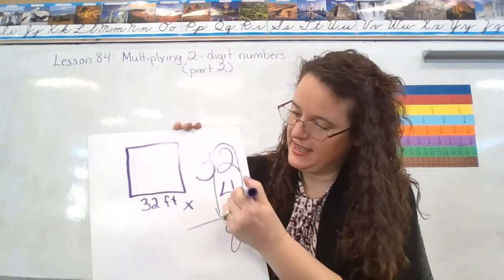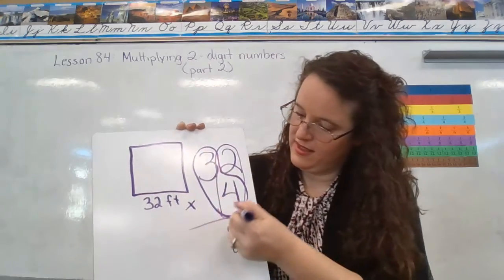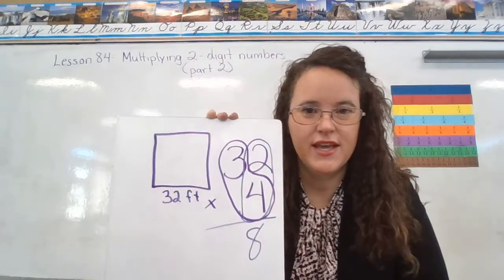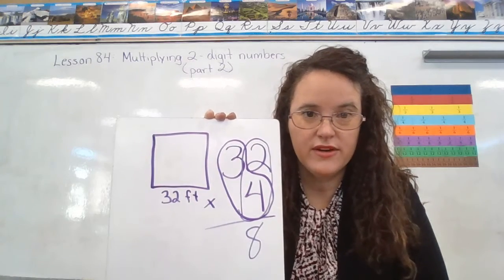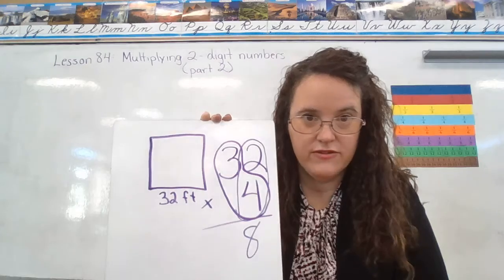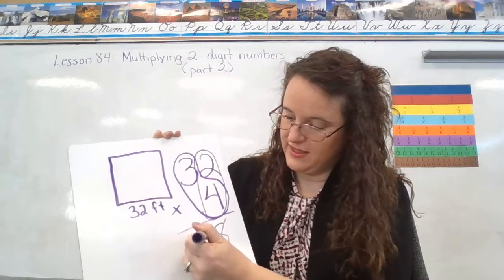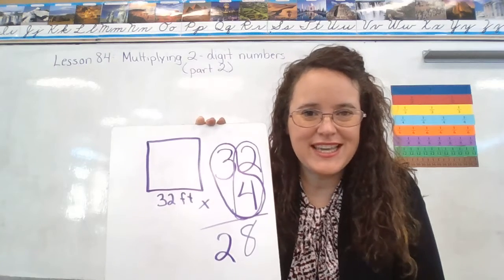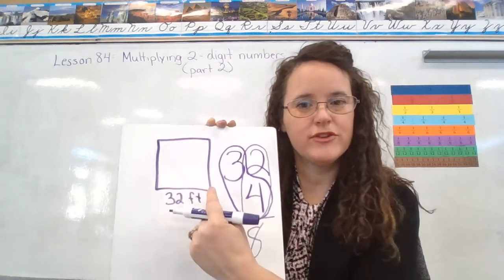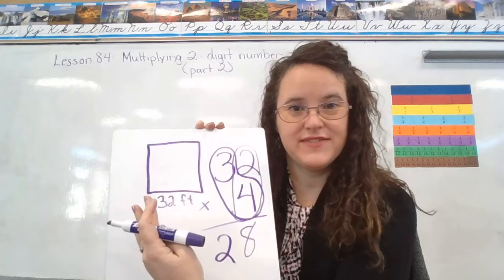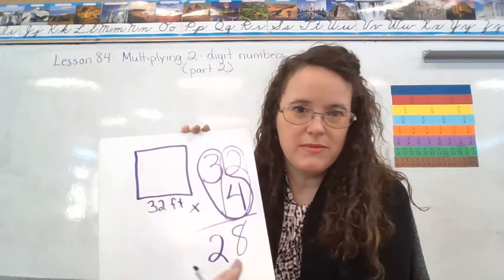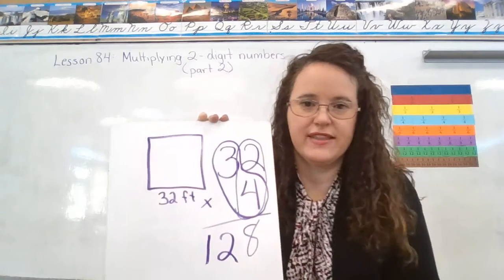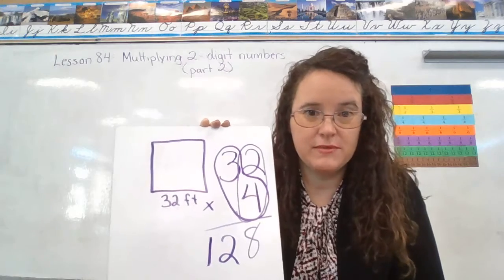Then we multiply our tens place. 3 times 4 is 12. So in theory, we could carry our +1, right? But just like an addition problem, when you get over to that last place value to the left, we don't bother to carry it. We would just write the 12. We do the same thing in multiplication.